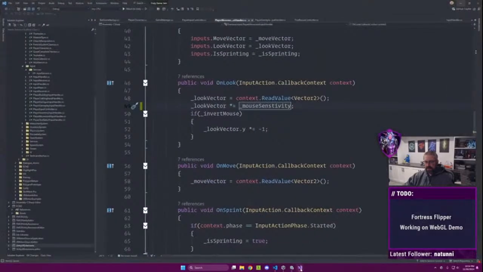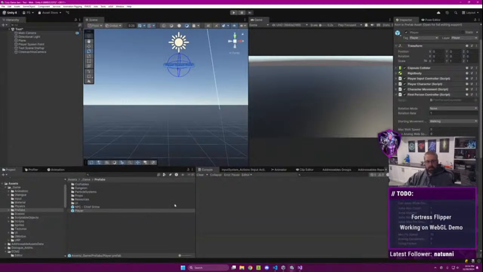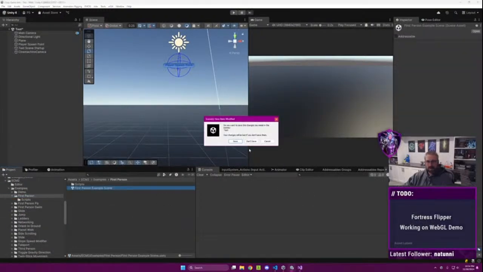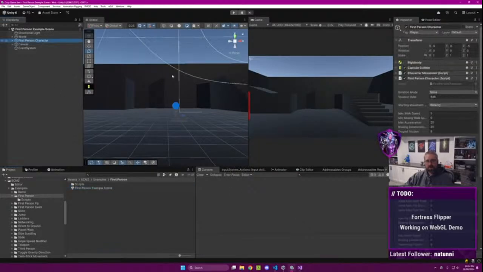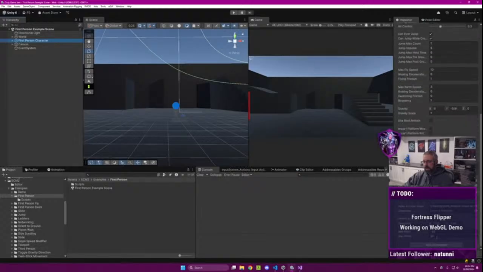How do they do it? You go back to that first person example. They leave it at 540. How do they handle the input here?